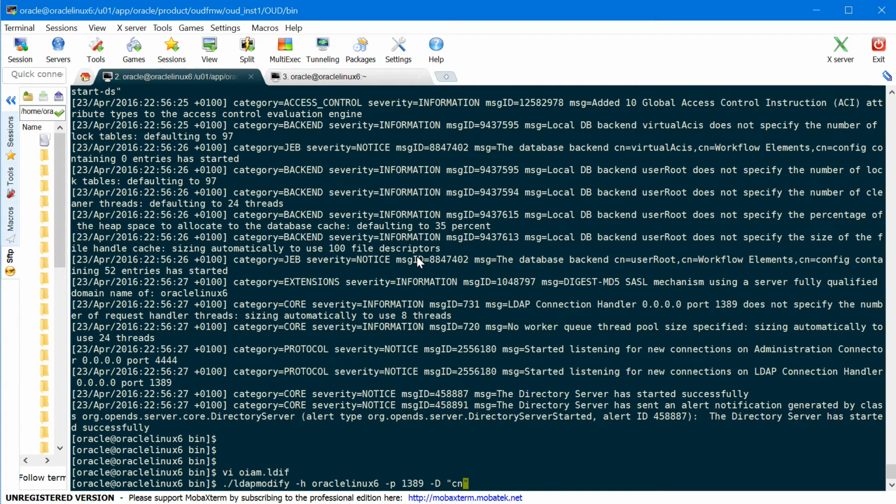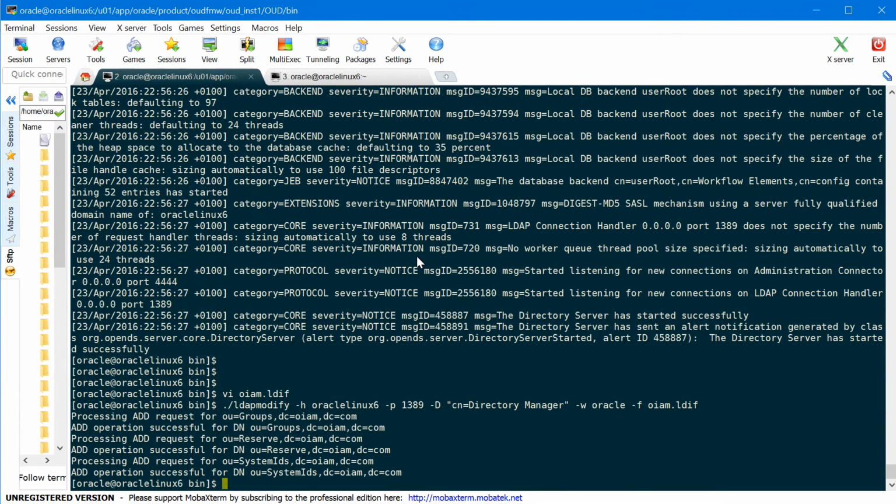In my case it's cn=directory manager. Then you need to provide the password and the file name with -f, oiam.ldif. So this will create all these containers in your OUD.